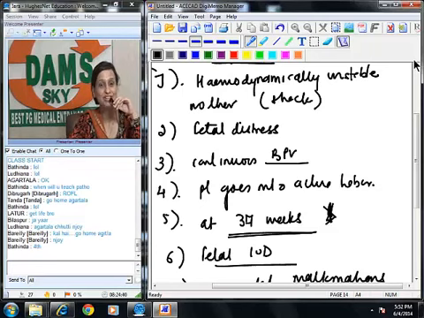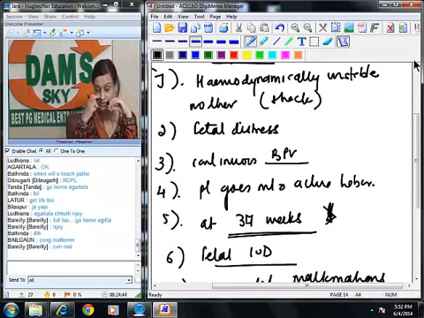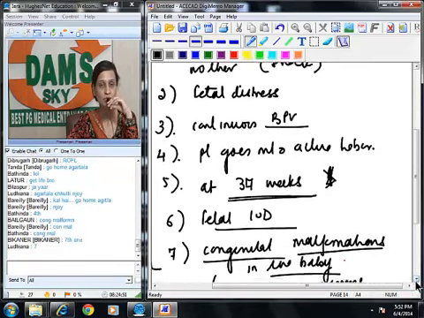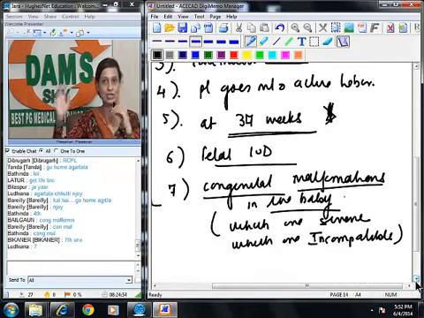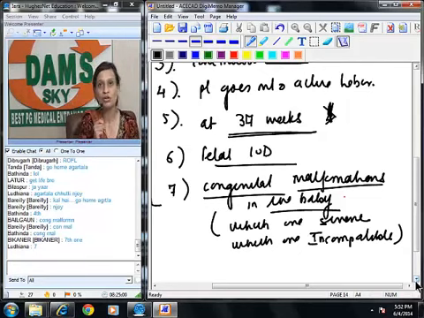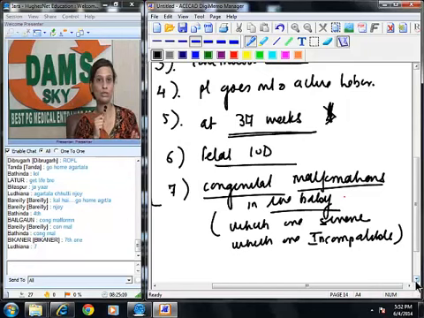Fourth. No, then we'll choose the last, right? Congenital malformations. Very good, Belgaon and Bareilly. Yes. So with congenital malformations, there is no emergency in delivering the baby, right? So that is why I said we are going to follow the order. And you do have questions like this which have come up in the past where all the four options are going to be in the table. So the seventh one is the least important, followed by sixth, and so on. So the last two are the least important indications for termination.